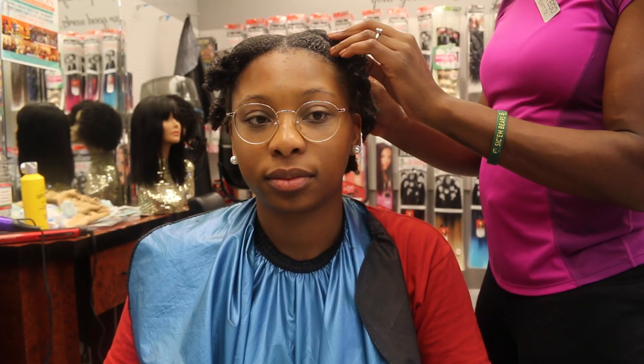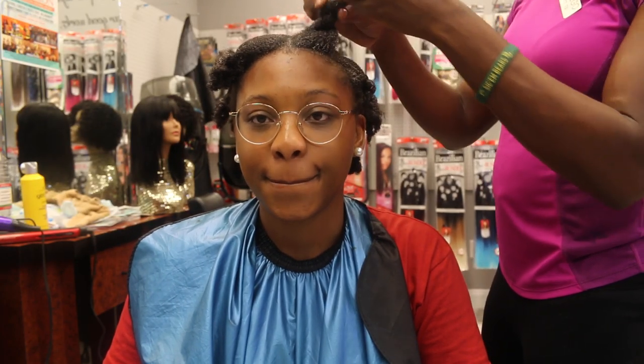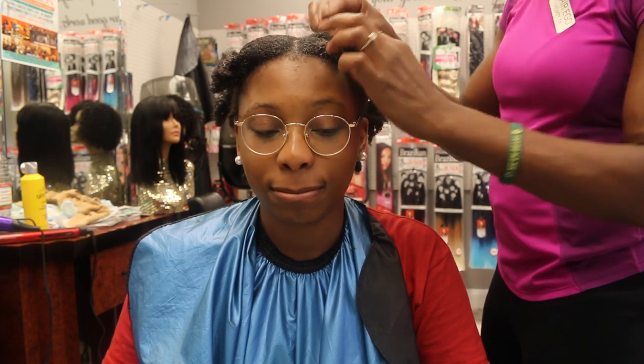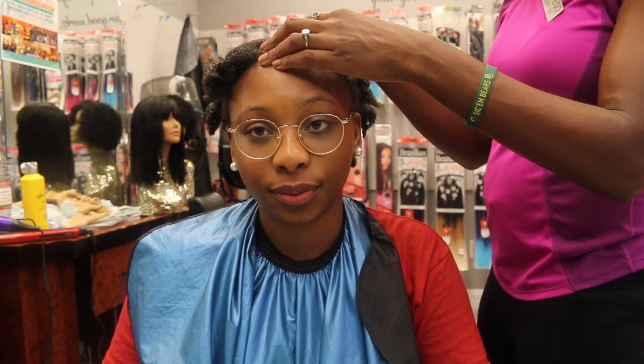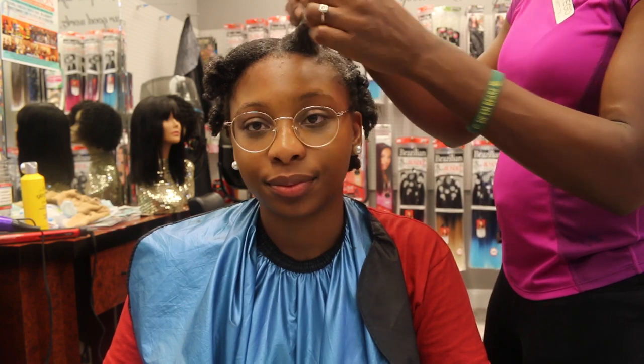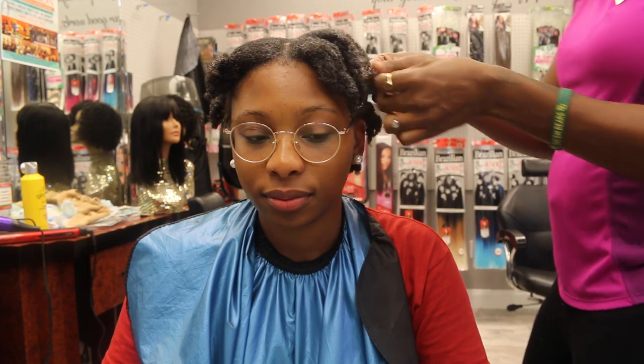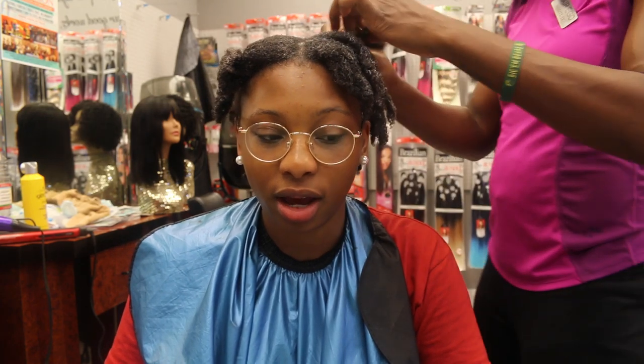The reason why we put them in different sections is to make sure that the hair can actually have its turn. This plait needs to be hydrated, this plait needs to be hydrated, this plait. So you don't want to put it all together, because if you put it all together, then it's not going to be an even distribution. Distribution, yeah. Thank you.